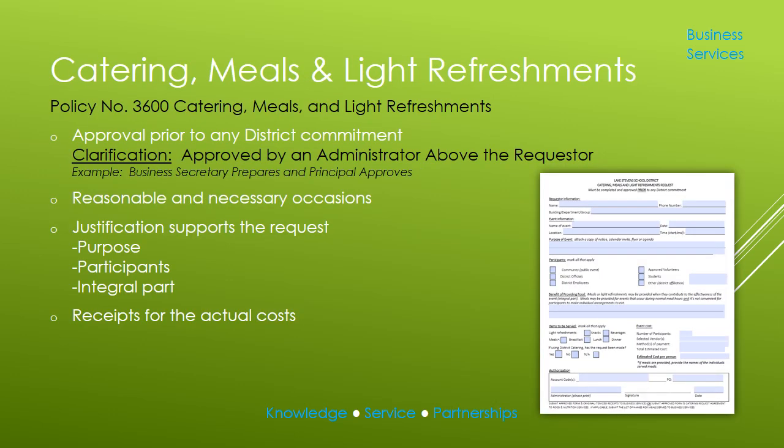Catering meals and light refreshments, found under Policy Number 3600. Approval is required prior to any district commitment, and meals or refreshments must be approved by an administrator above the requester. For example, the business secretary prepares and the principal approves. This is for special situations or occasions where the meal or light refreshments contribute to the effectiveness of the event.